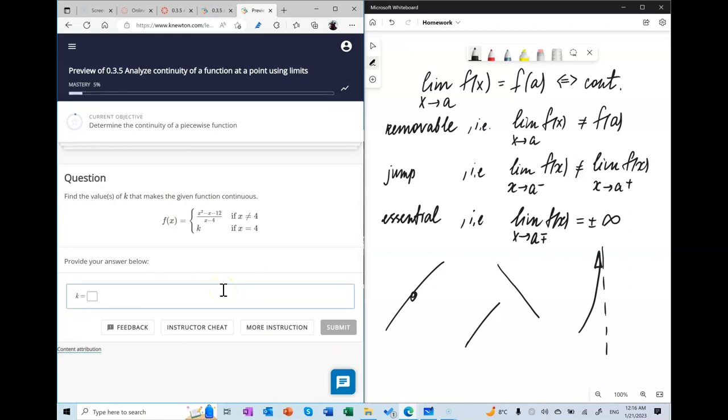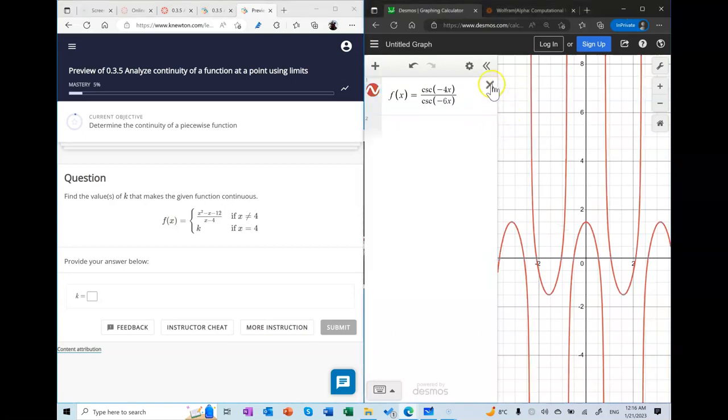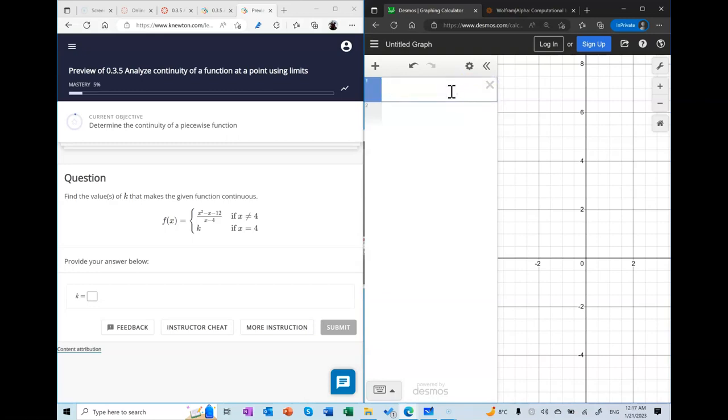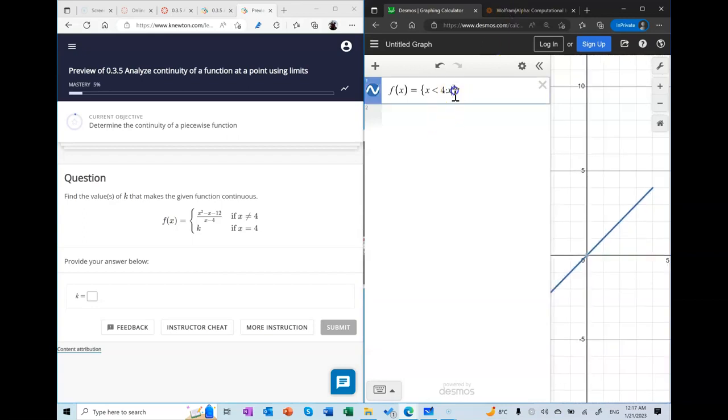This is actually a fun problem, and when it shows up on a test or a quiz, students usually overthink it. However you are going to do this problem, let me show you the intelligent approach with technology. We have a piecewise function, and let's define the piecewise function in Desmos. And I frequently forget how to define a piecewise function in Desmos. Let me try. Does this work? Yeah. So in Desmos, we define the piecewise function by defining it on multiple intervals.